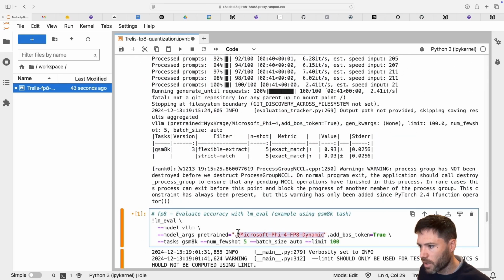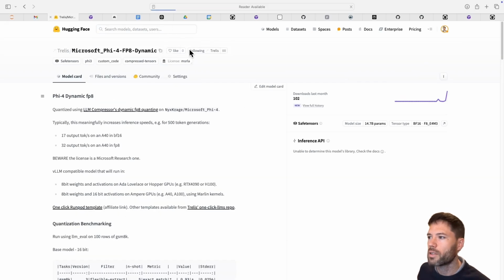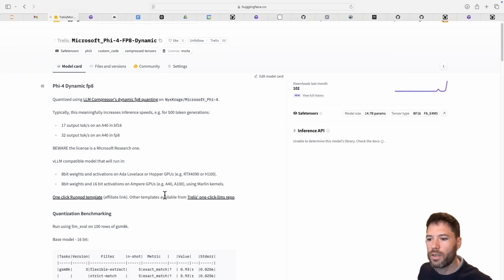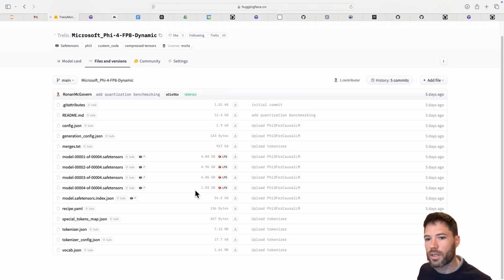Let's see if I can find the model in Hugging Face. So here, if I search for Trelis, you can see, yeah, we've got Phi 4 dynamic FP8. I've copied the results here of the quantization. And if you look at the files, instead of being 14 billion parameters, that would be about 28 gigabytes in 16 bits. So it should be closer to 14. So here you've got, let's say 3 5s is 15 and 1 is 16. So yeah, a little bit more than 14, but still we've reduced significantly in size.